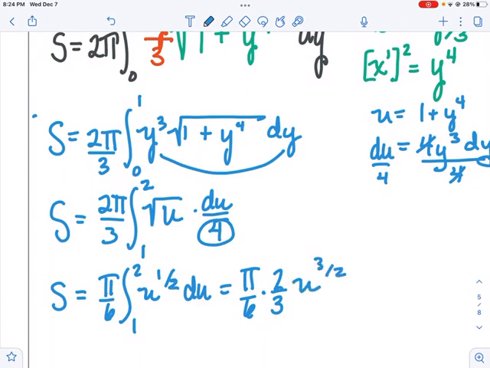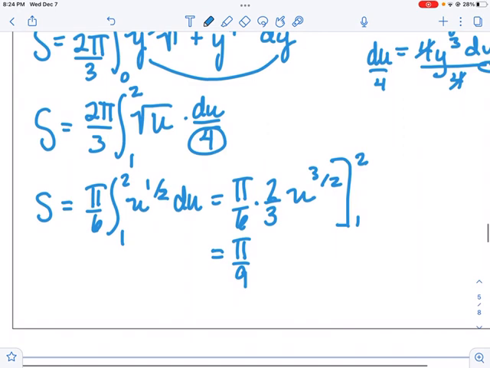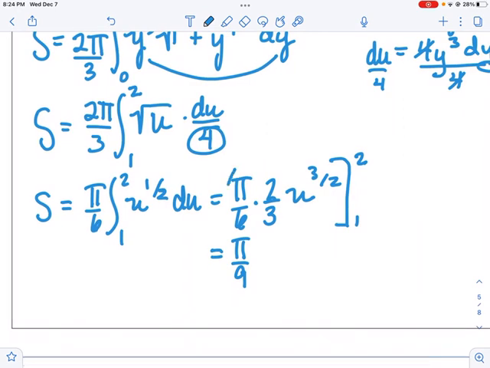And I think I'm going to take a break from the u right now. I'm going to go ahead and evaluate that. I've already changed the limit, so plug it in here. So I get 2 pi, 2 goes into 6 3 times, so pi over 9, right? Pi over 9, and then it's just going to be 2, because all of this is simplified now. And then I'm just going to put in 2 to the 3/2, not a nice number, minus 1 to the 3/2, which is 1. And there's my answer.